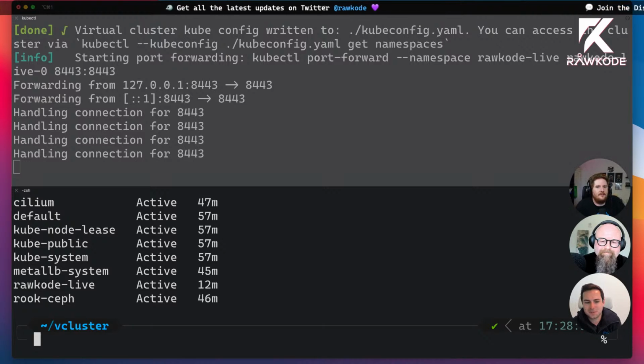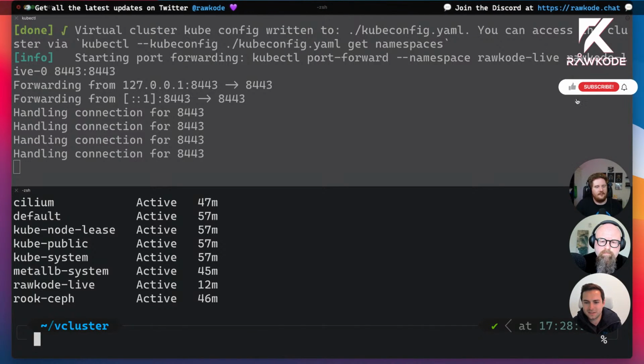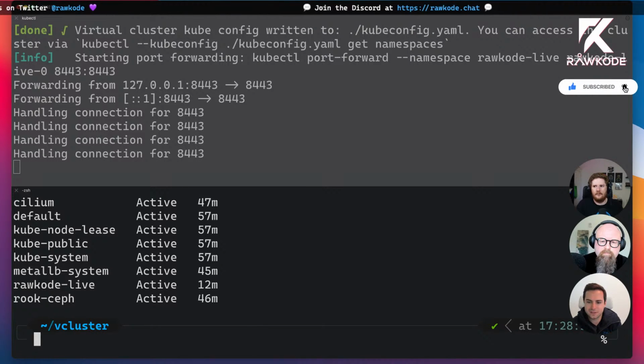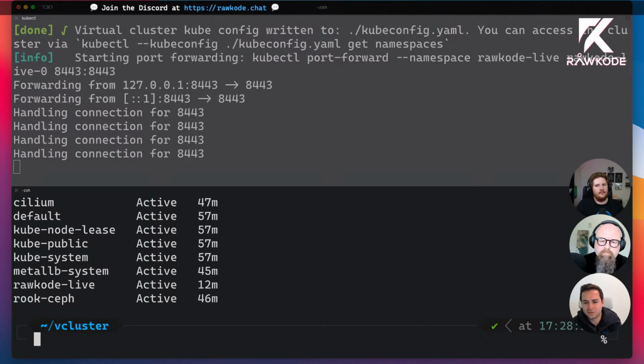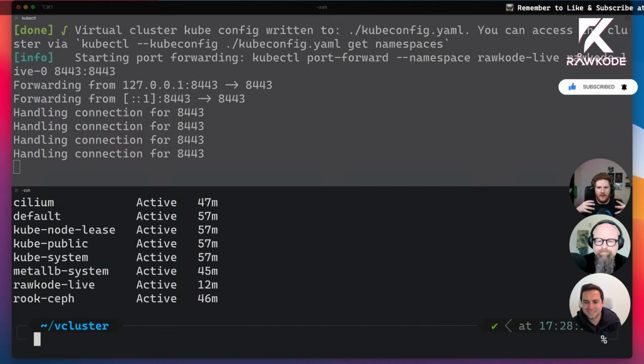So what we do is we map your X namespaces inside the vCluster to the single namespace where the vCluster stateful set is deployed. So no matter how many namespaces you create, all the pods that you create in these namespaces end up in the same namespace in the underlying host cluster. Of course, because you can use vCluster when you only have access to a namespace. I didn't think of that. You do confine everything to that boundary, which makes a lot of sense.